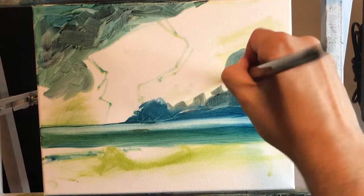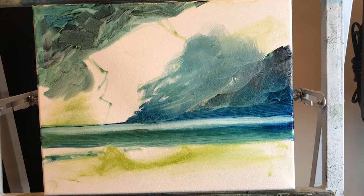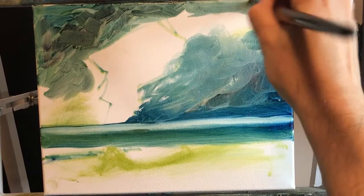Right now I'm just putting this up here just to get some tone up on the canvas. And then we'll be able to come back up and manipulate that and see what we need, add highlights, add darkness as we go along.